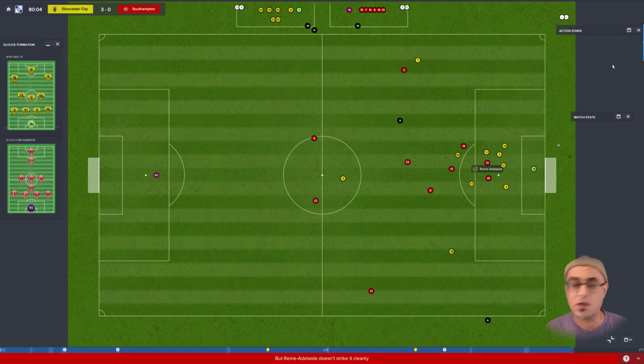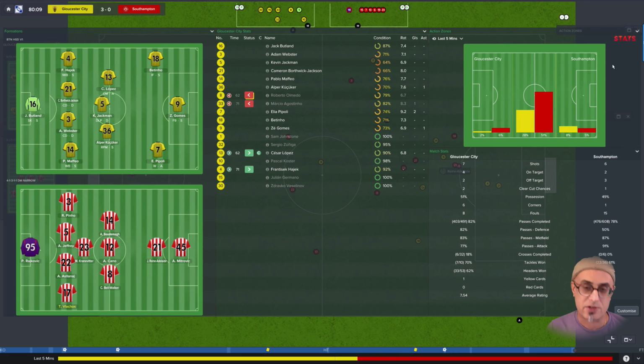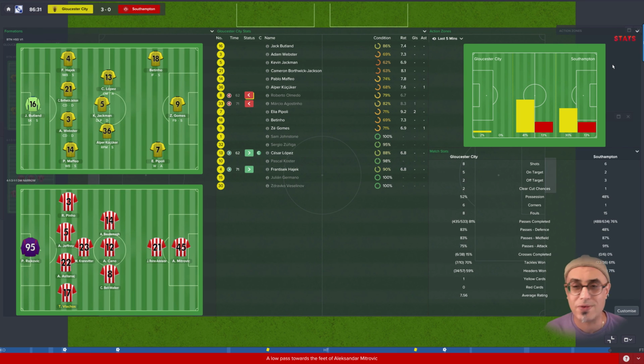What kind of a name is that? Rene Adelaide. I still swear to God, there's some really cool names in this. I remember there was a name in FM13 or 14, Nigel the Cock. Swear to God, every time I saw that name, I started laughing.